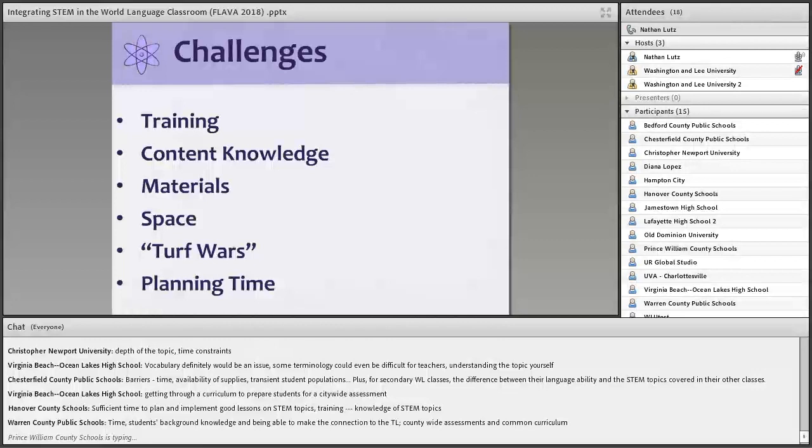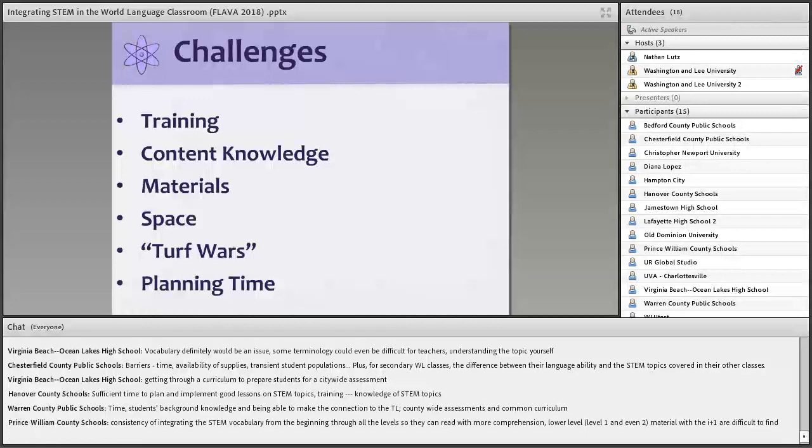Another idea is space. You'll notice that world language classrooms are generally smaller than science labs. That's just a fact. If you're teaching and kids are learning in your world language classroom and you don't have room for either these supplies or the types of activities that you'll be doing, you need to consider what are some alternatives that you can do. Can you borrow the science lab for a period? Can you go outdoors? Is there an area outdoors that you can use?